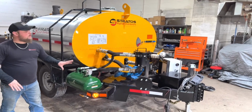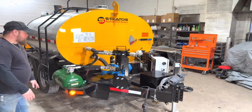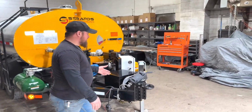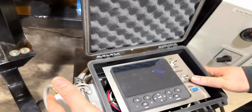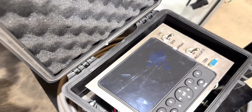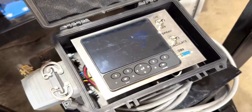You do have a spare tire holder, another option. You can get it with a spare tire mounted right on here. And this one does happen to have a computer option. This computer is a Danfoss DM430, comes in a nice protective case. It's basically a communication device to pick up a pump speed from a proximity sensor and a ground speed from radar mounted on the lower axle. And that will give you a formula.